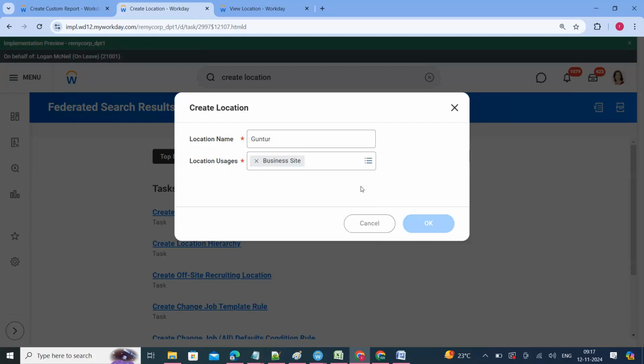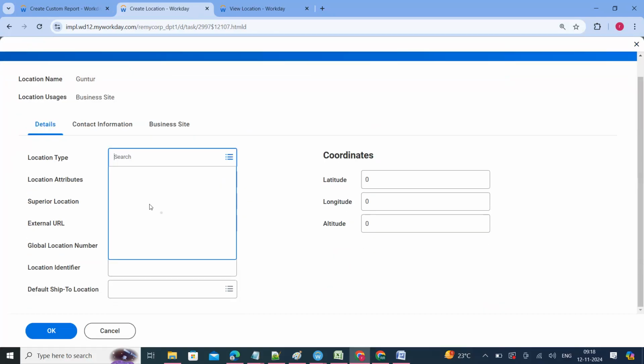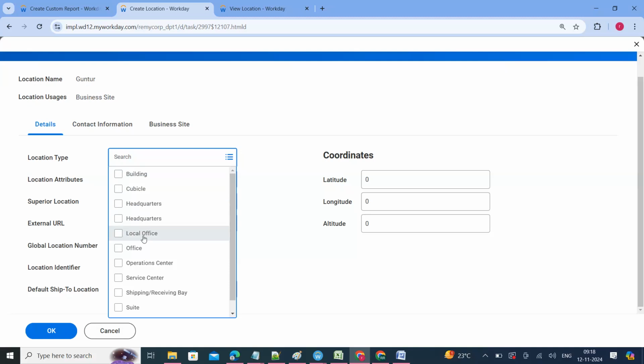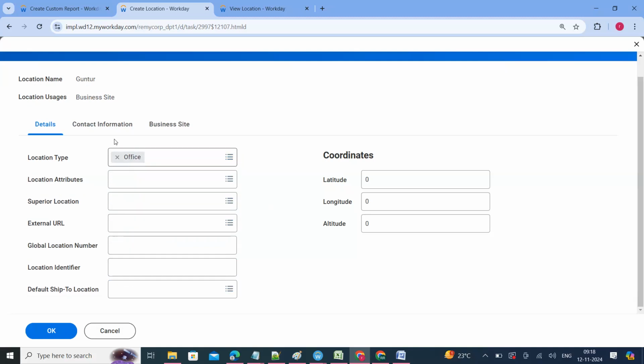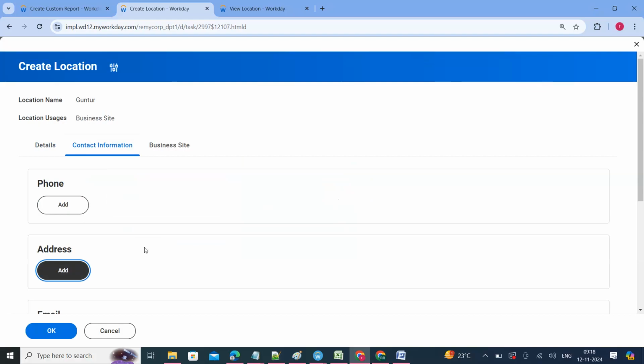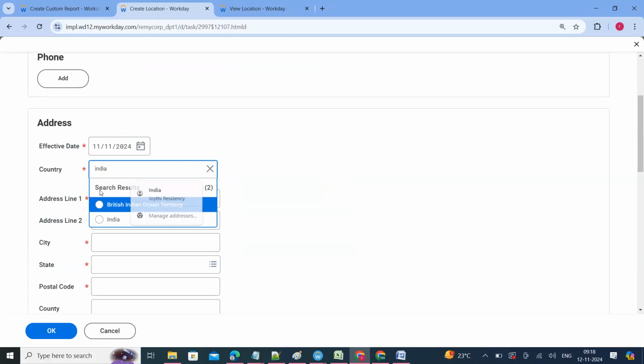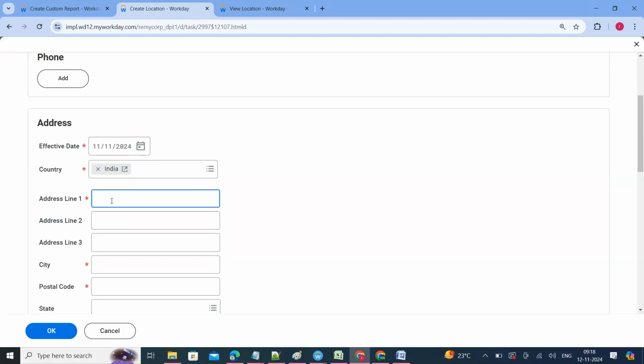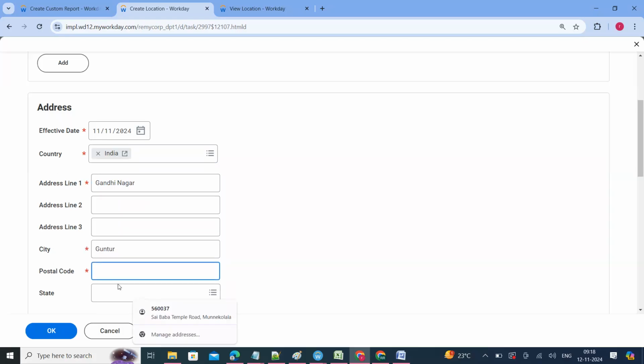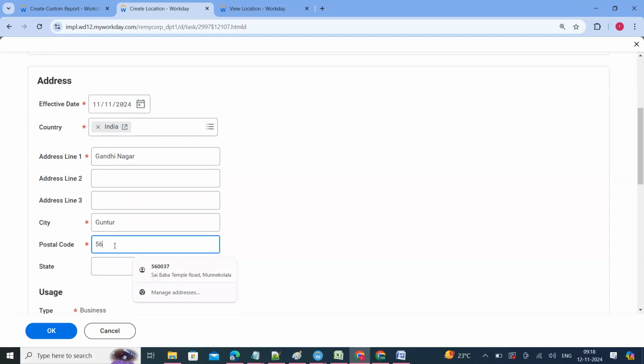Let me add the Guntur location now. The location name is Guntur. Maybe this is used for business site purposes. So tell the location for office purpose. And give the contact number, phone number, address. Just mention the details like this. From Gandhinagar, Guntur.